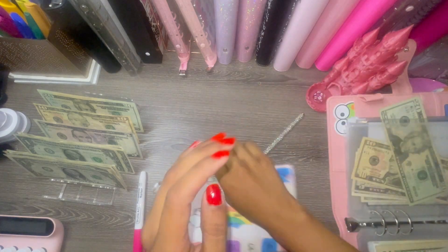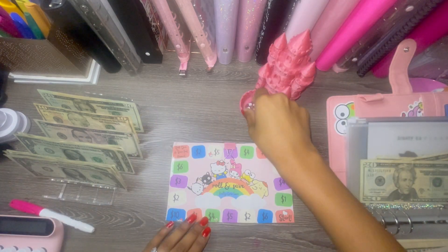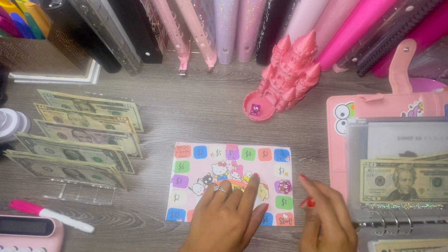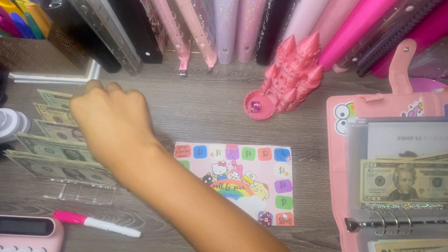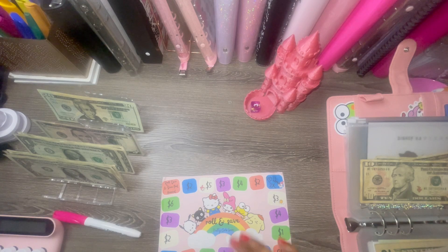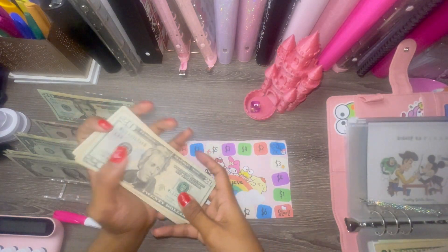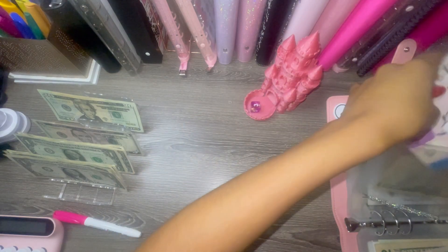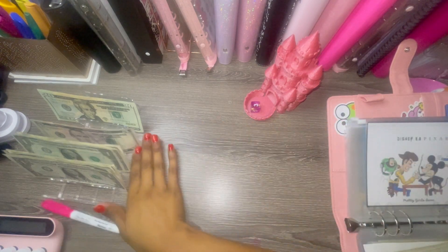The next one is my roll-and-save. Let's keep rolling from where we landed last time. We got five — one, two, three, four, five — then four for a total of plus six equals ten dollars. Let's leave it off there and next time we'll keep going and do the whole way around. So we have twenty, thirty, forty-five, forty-six, and forty-seven dollars in this roll-and-save challenge. I'll unstuff it whenever I'm ready, probably when we get closer to finishing the new challenges.